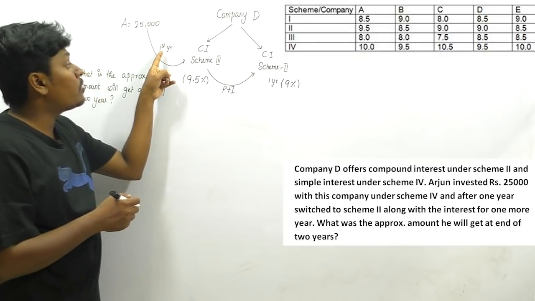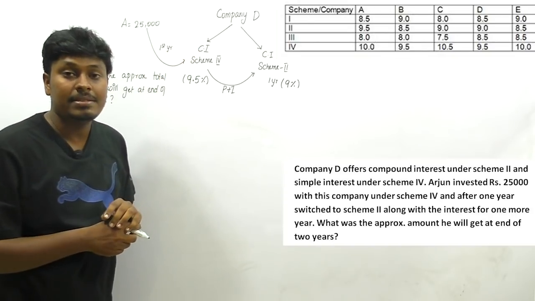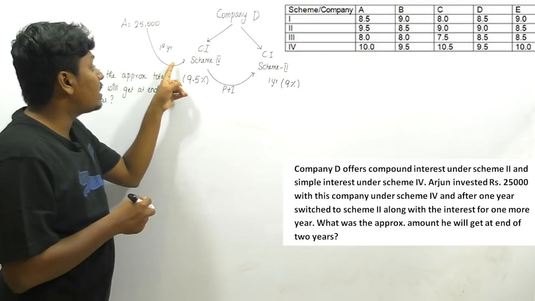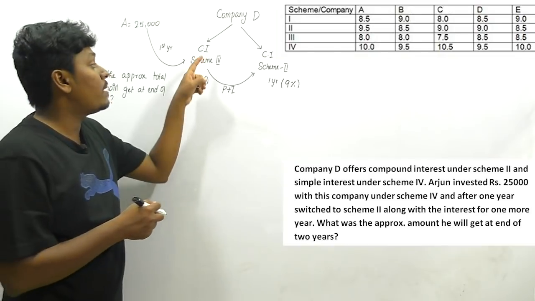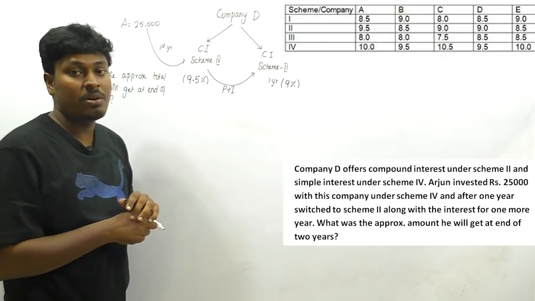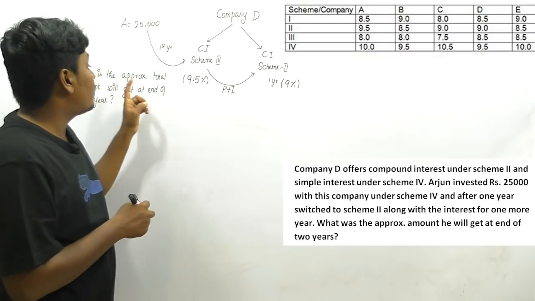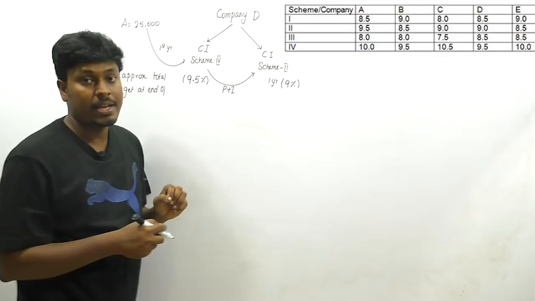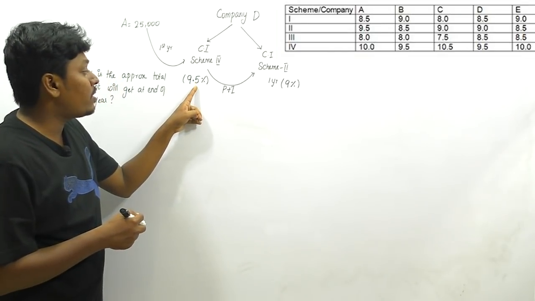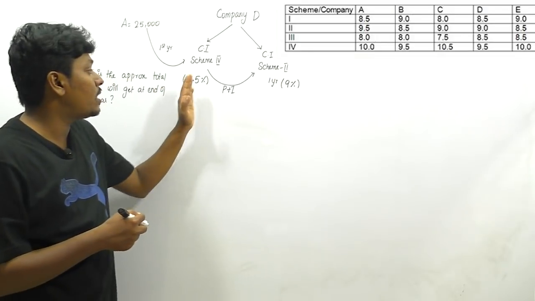If the question is about 2 years, friends, we can't change simple interest as compound interest. Because they are talking about the first year, we know that in the first year both interests are the same. So I am just going to change the simple interest as compound interest. Now see what shortcut I am going to use. Our target is to find the total amount received at the end of 2 years. Here the first year rate of interest is 9.5%, and the second year is 9%. We know that both are compound interest.